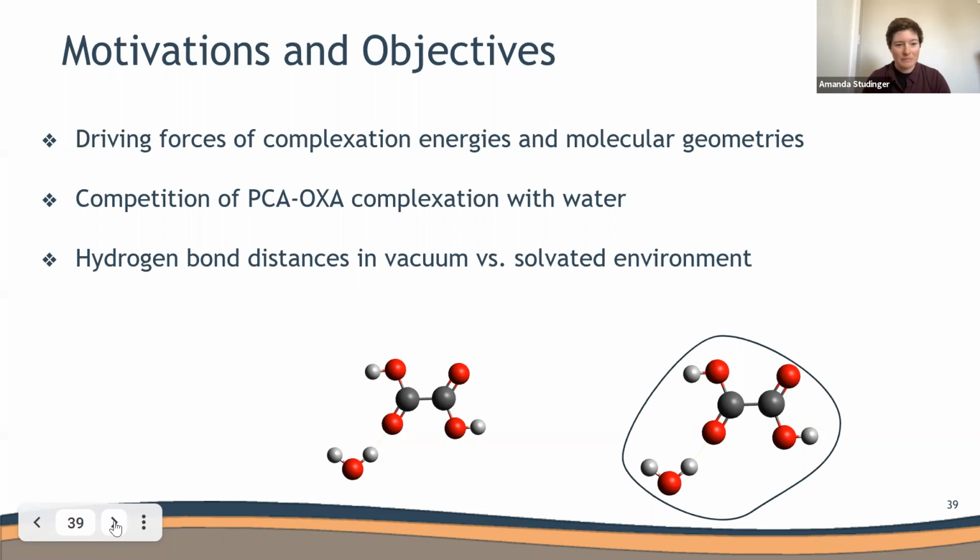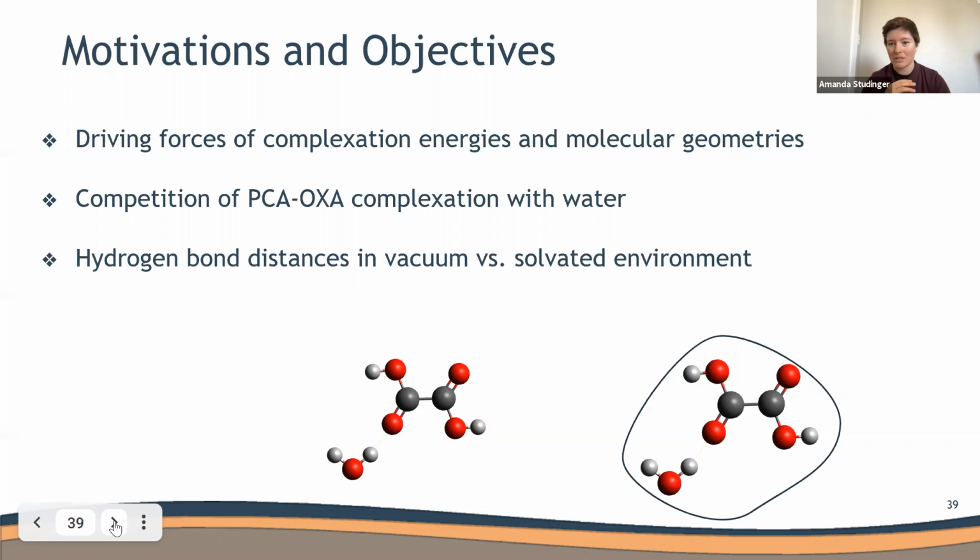So the motivations for this work: we wanted to look at the driving forces of complexation and the molecular geometries. We wanted to see how much energy was involved in this co-crystal forming. Was it ideal? Was it energetically favorable? There have been examples of drugs where a co-crystal was made and it worked, and then later a more energetically stable co-crystal got into the manufacturing system. When it was administered to people, it just passed right through them, and the drug was no longer working. So we wanted to look at the complexation energy and the driving forces with complexation.